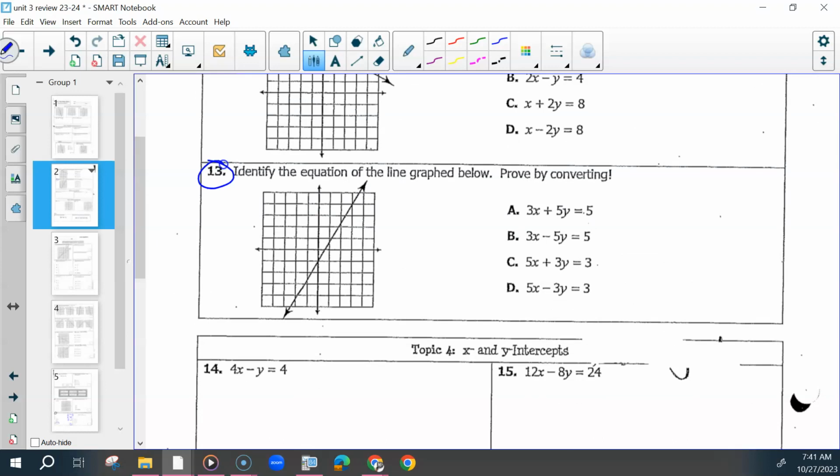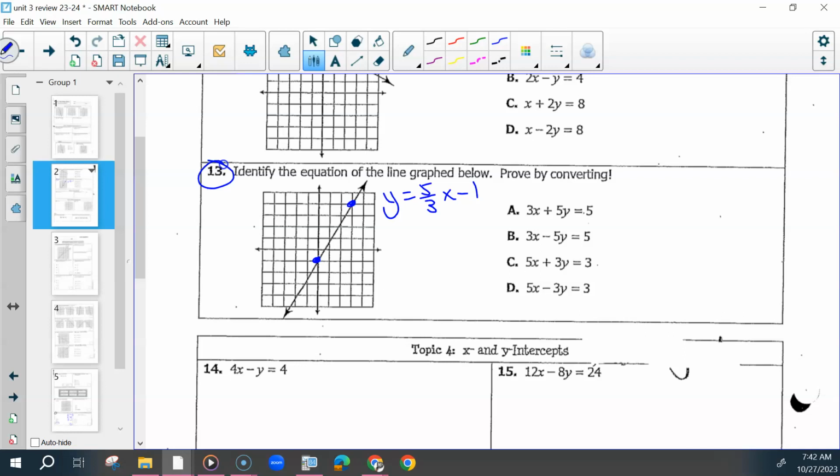So on 13, we can find the slope and y-intercept of this graph by looking at where it crosses the background grid lines exactly. So I have 2 points here. Be careful because some of these don't actually cross the background grid lines exactly. So the slope here would be 5/3. And the y-intercept would be -3. So one of these equations is going to equal that.